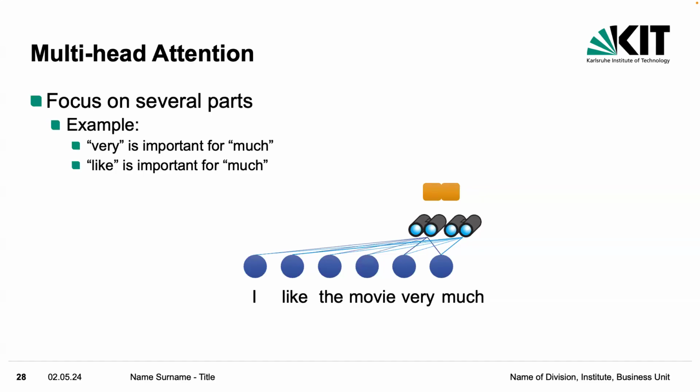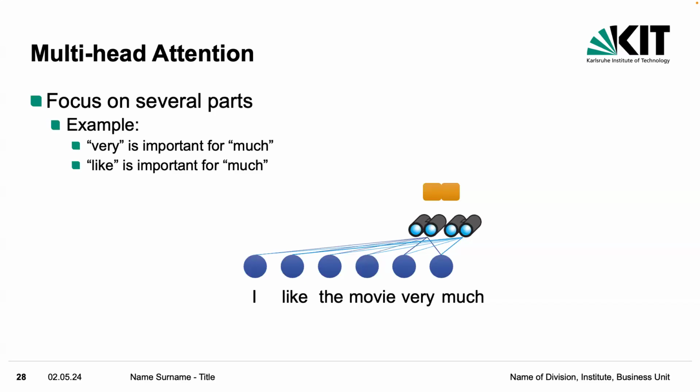So can we do something else? The idea of multi-head attention is that maybe it makes sense not to generate one summary, but to let two independent systems both generate a summary and then combine them again. Then one can focus more on one part and the other can focus more on the other part. We can learn both systems, and we can learn them so that they do maybe different types of tasks.